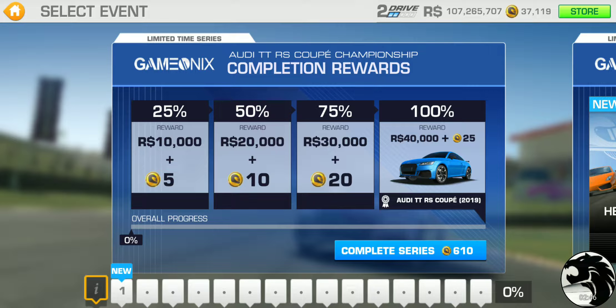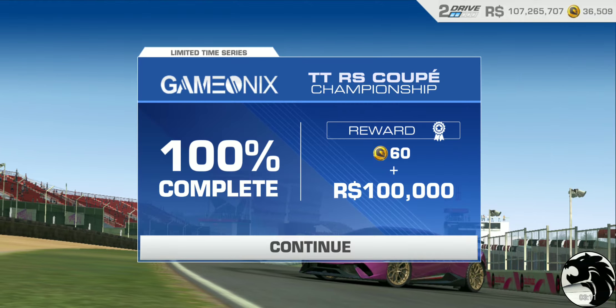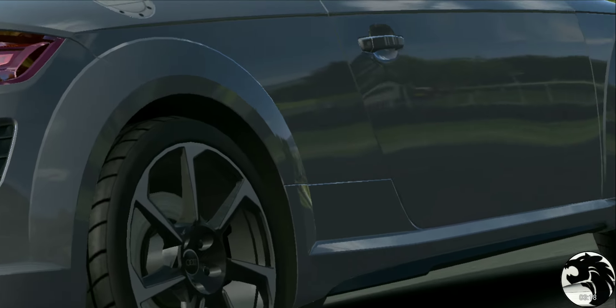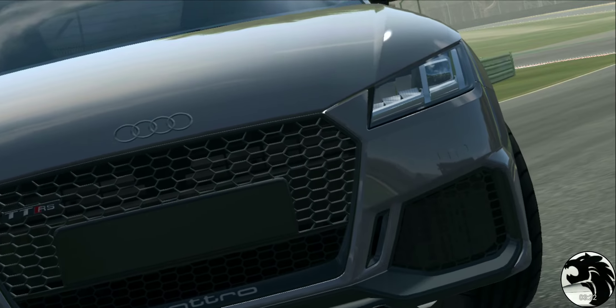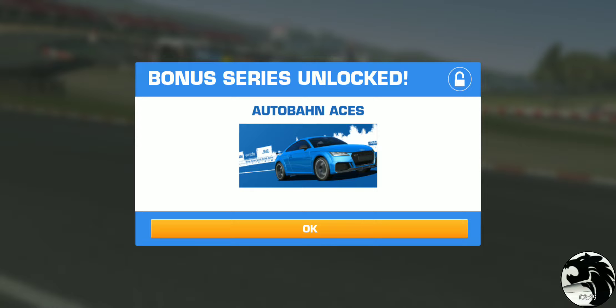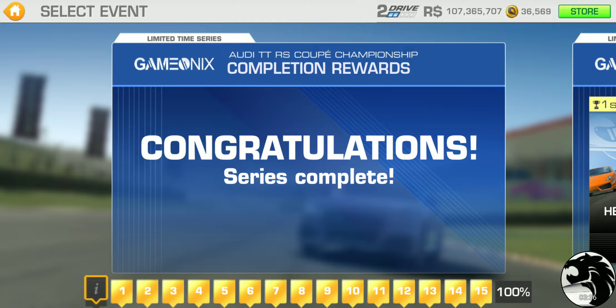The total gold reward is 60, divided into 25% completion increments. I don't believe you can win any gold by running racing dollar upgrades alone, so let's complete this series immediately with gold and confirm the information. There's the car — pretty cool. It also unlocks the bonus series and expert section called Autobahn Aces.